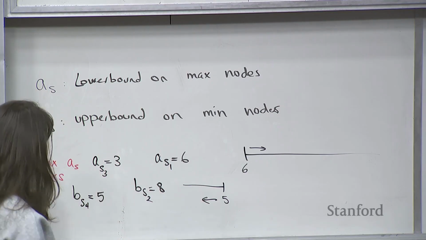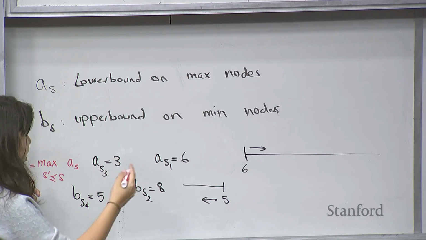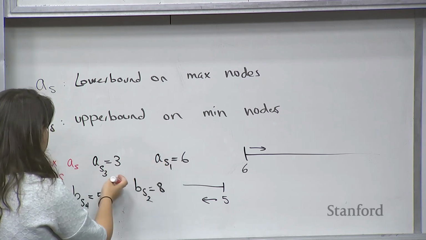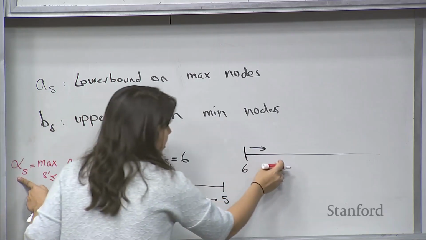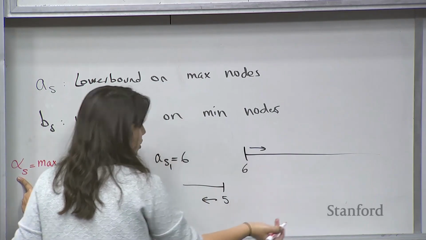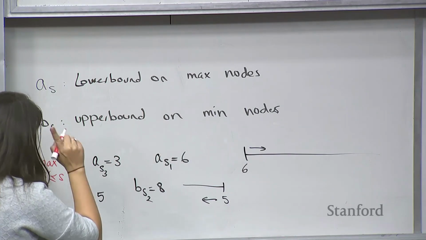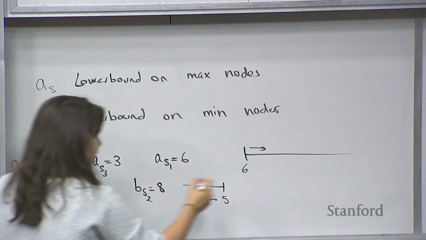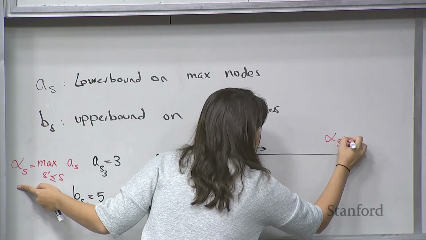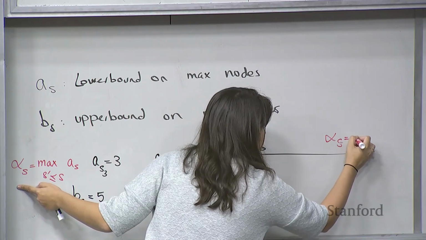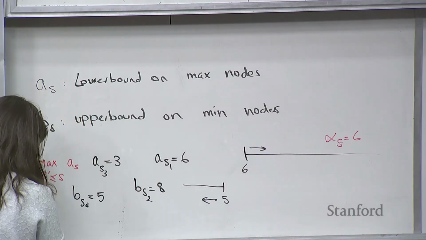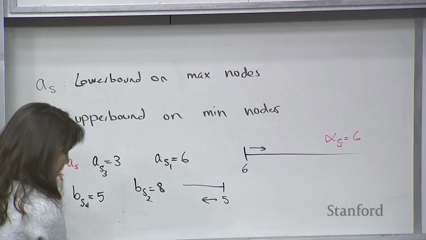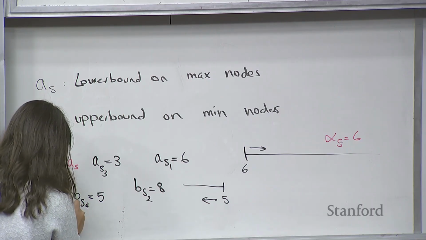That's kind of the same idea. So alpha of S is just going to be one value. In this case, it's just going to be 6, because when I see 3, I don't really care about that 3, right? I already know I'm greater than 6. Knowing that I'm greater than 3 is not adding anything. So we keep track of one value, alpha of S, which in this case is equal to 6. And then a similar thing for beta. We are going to keep track of beta of S, which is just the minimum of the B of S' values.